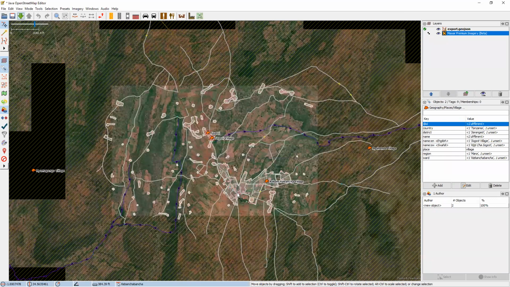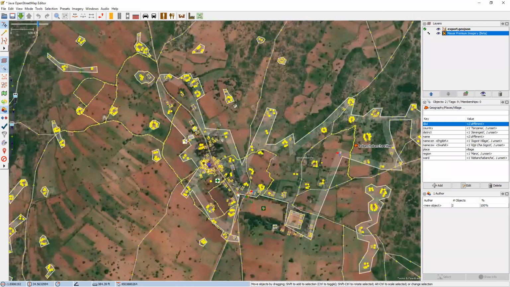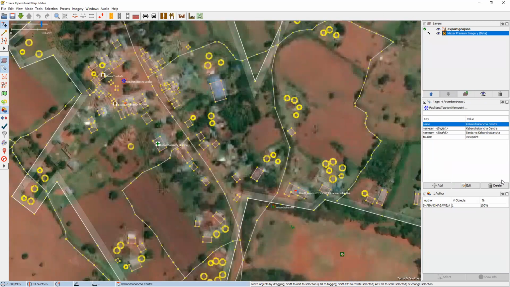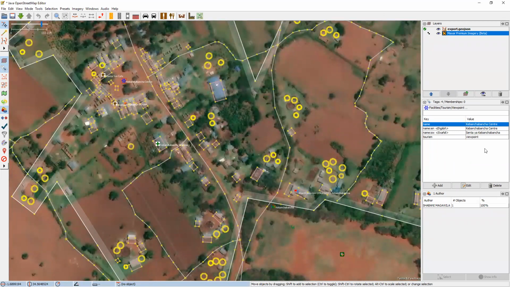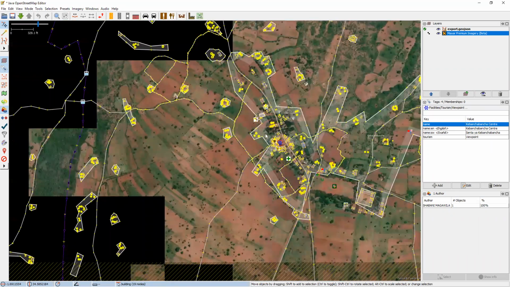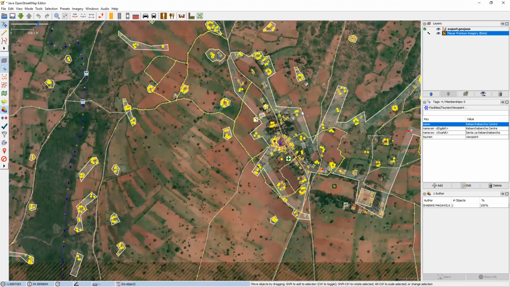Yeah. But here, this one is saying Kibancha Bancha. Yeah, there's also a village called Kibancha Bancha. Right.